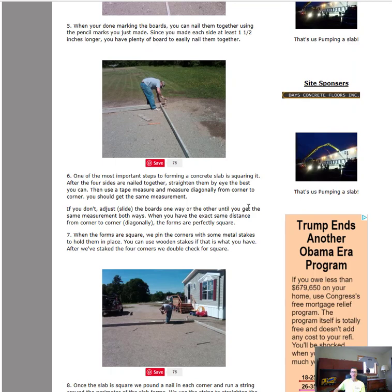Once you have the four corners screwed together, the next thing you need to do is square the slab. What I mean by square the slab is, you want the same dimension from corner diagonally to the other corner as you do from the next corner to the opposite corner. So take your tape measure and measure diagonally from the back corner across to the front corner and get your measurement. Then go from the other back corner and measure diagonally across to the opposite front corner. Those two measurements need to be the same. If they're not, you need to slide the board back and forth, right or left, until you get the same measurement diagonally both ways. That means your slab is square.